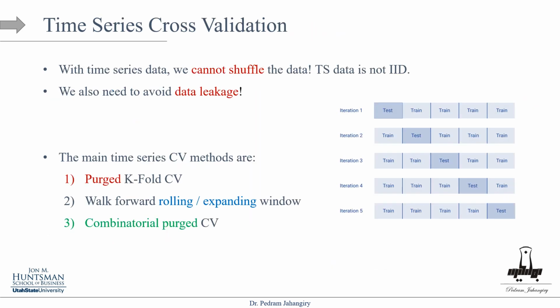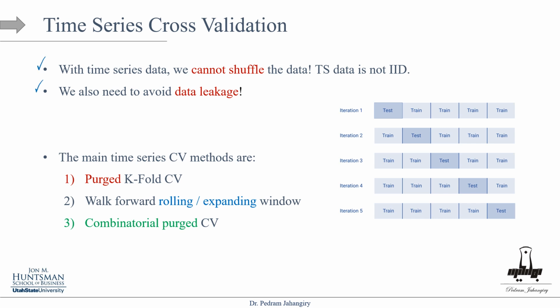Okay, so what are cross-validation techniques in time series? Remember, with time series, especially if it is non-stationary, we simply cannot shuffle the data because time series are autocorrelated and they are not IID, right? Even if the data is stationary, there are still some time dependencies, like in ARIMA models, right? After all, it's not quite white noise, so we need to use different cross-validation methods, right? And so basically the main reason is that we cannot shuffle the data, and even if you could shuffle the data, there are still some time dependencies.